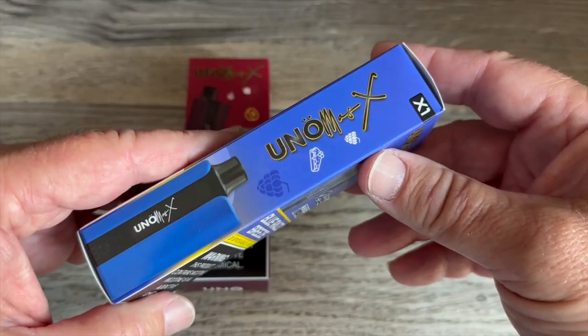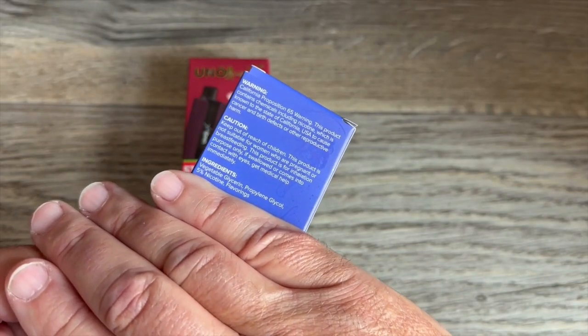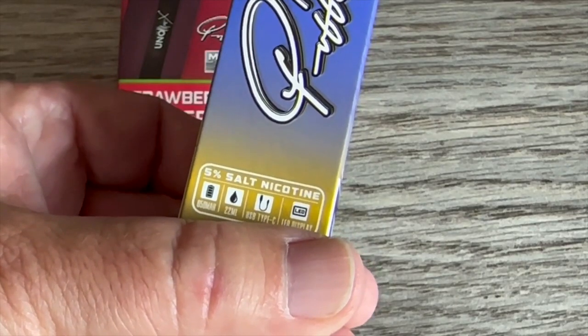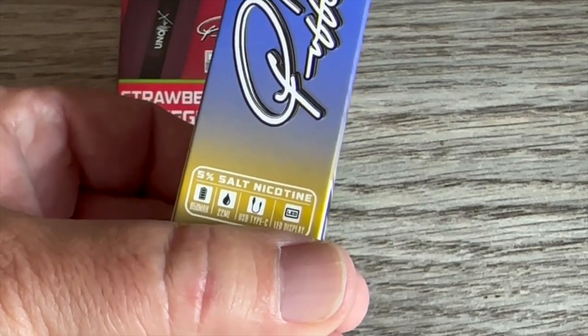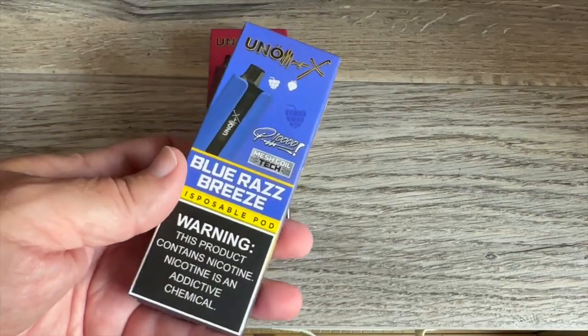Over here on the side, X1. Got some warnings and cautions back here. It is a 5% nicotine, so that is 50 milligrams of nic salt. The battery is 650 milliamp hours. It has 22 mil of liquid in it, so that's a good amount. LED display and USB Type-C.